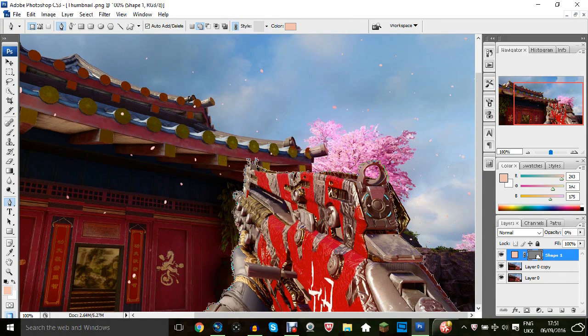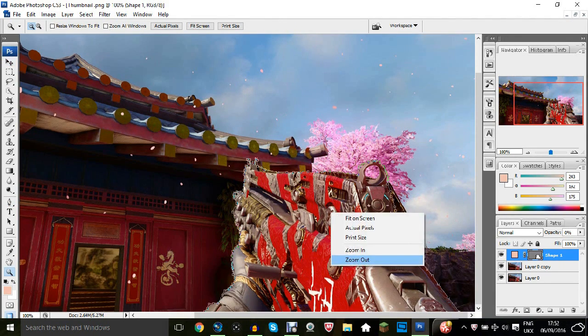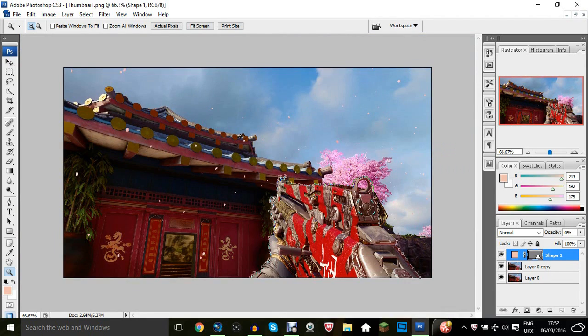Okay, so we have masked around the gun as best as we can, and as you can see, it is really good. You can go a bit more in detail if you want to, but I think I've done a pretty good job here. The more precise you are with this and the more dots you do, the better it will look in the thumbnail. It's always better. And for the last bit, what I tend to do is I tend not to just connect them as I was about to there. I prefer to just open it up a bit and then put a bit of a gap down the bottom, so that way it looks a lot nicer and you don't miss anything at the bottom.